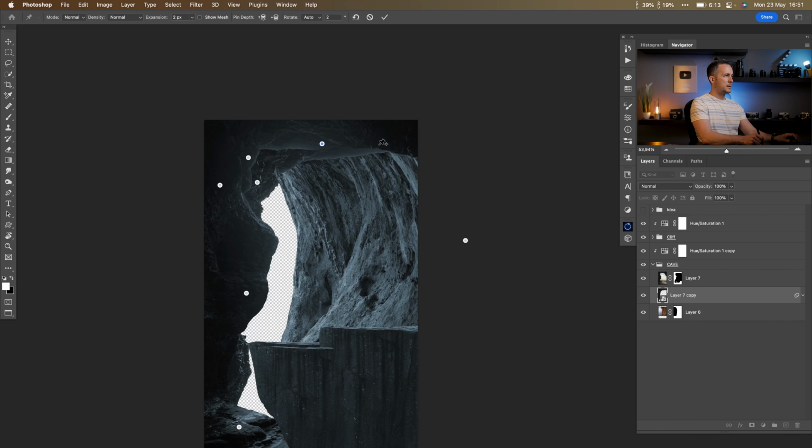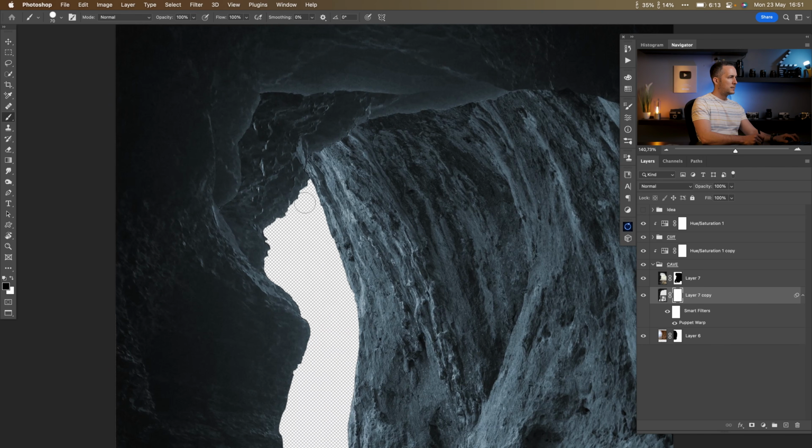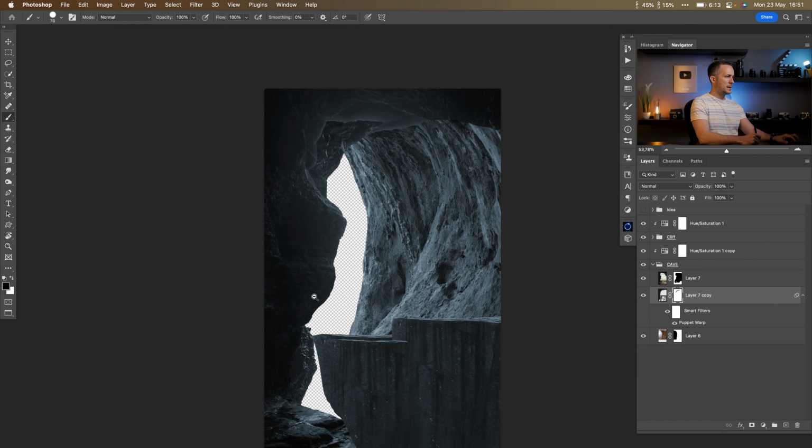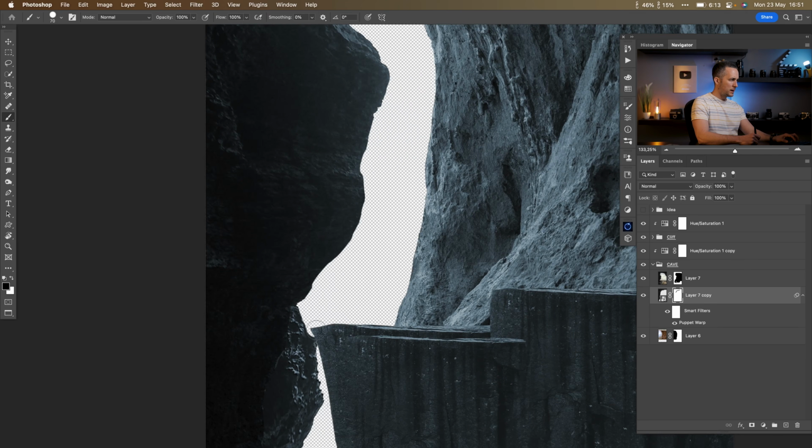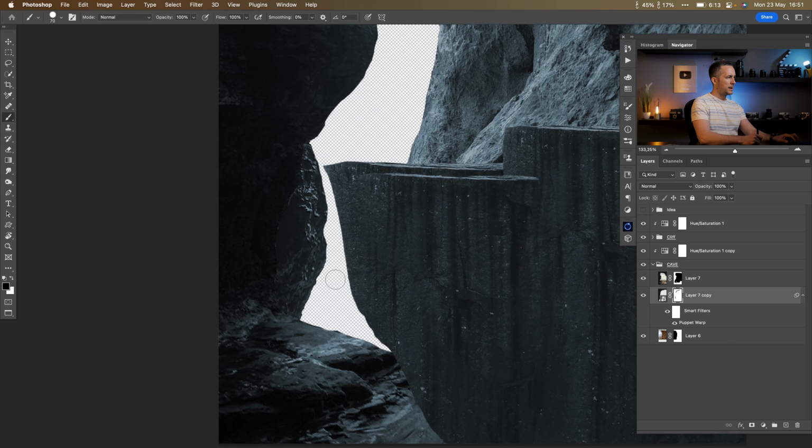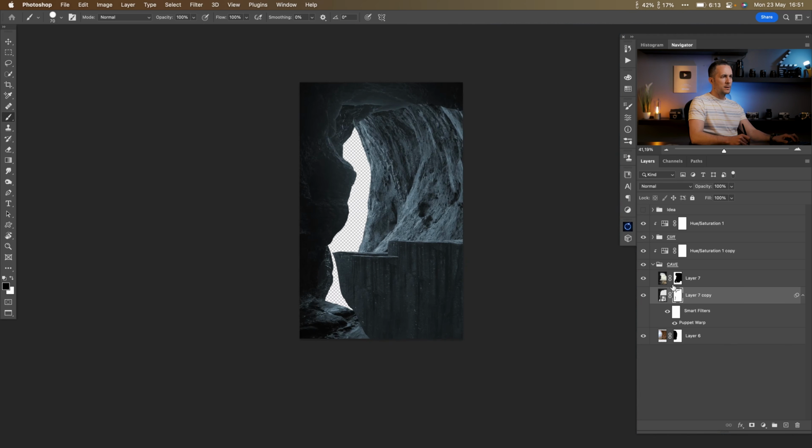This looks pretty cool. And I will press OK, and also I will create a layer mask here and just cut off this a bit differently. Okay, like that. And here we have it. Also this part I want to cut a bit. Like that. That's perfect.